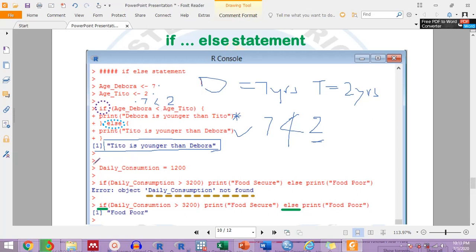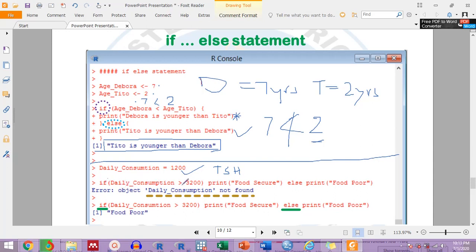Example 2, right here. I have given an example on consumption: for example, if a person's daily consumption equals 1200 T shillings, for instance, let's consider this to be T shillings. That's the daily consumption. So we have just assigned daily consumption to be 1200. Now let's go to the if statement and see what's happening.